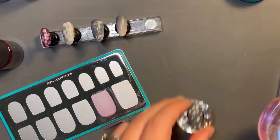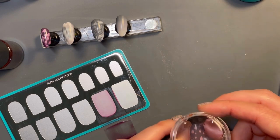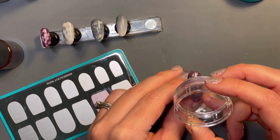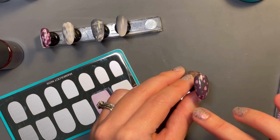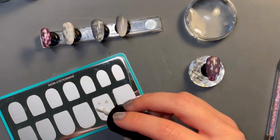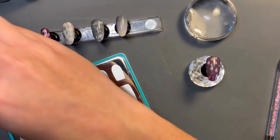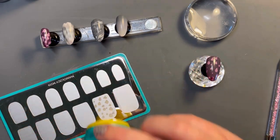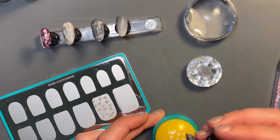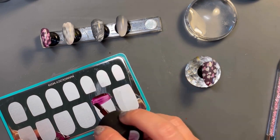All right, and I'm doing the same thing to the thumb. Again, sorry, I'm stamping off camera. I messed up the tip a little bit there, but that's okay. All right, more dots again, just randomly. I tried to keep them on the smaller side. All right, and my last layer of purple.